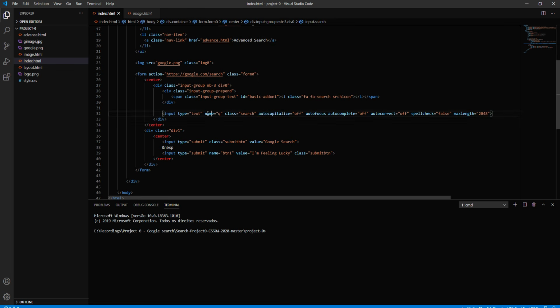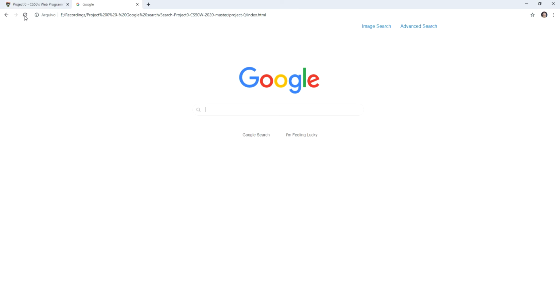when we type, the value that we put for this parameter will be put after the URL. The browser will add this parameter as the name of the field, and the information that we typed will be put as the value of the field. So if we change this to, for example, field name, and we save, and go back and update, we put this back. If we type again dogs and cats, let's open the inspection mode.